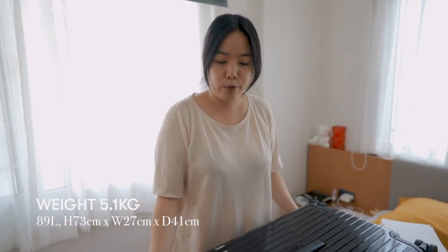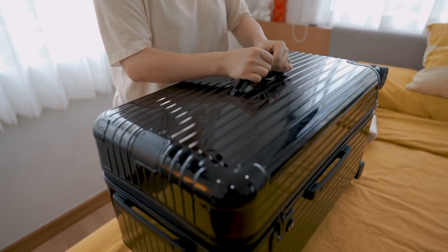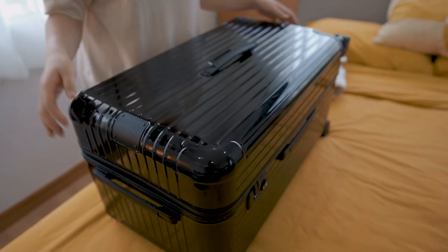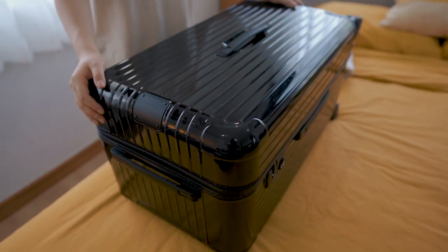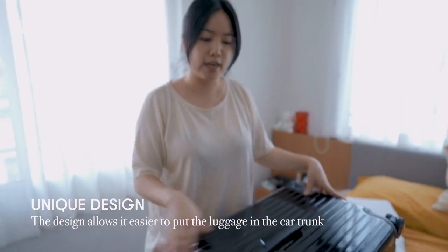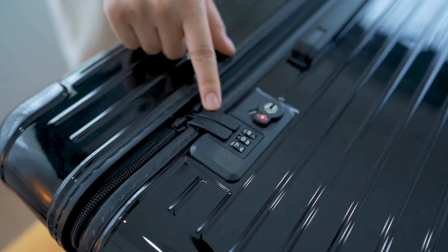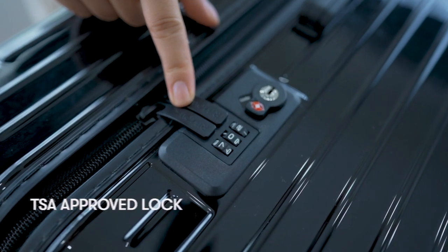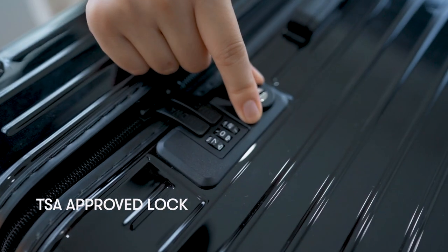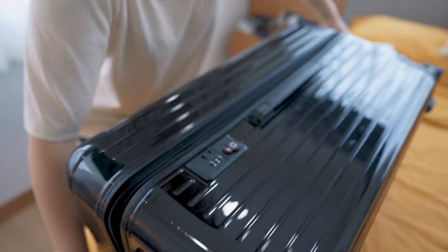And when I put 24 kg inside, all together, it was okay to hold it with just this handle. So it's very stable and very strong and really easy to use, and really good for a car trunk, it fits perfectly because it's more of a narrow design. Of course, this is a TSA approved lock and you can set up the password and open it like this.